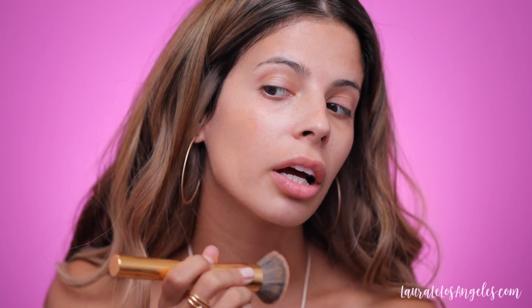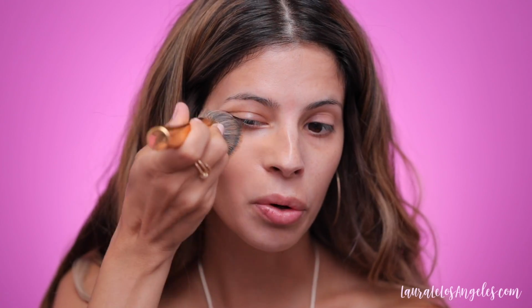So today I'm going to apply it with my... what brush? Let's sing it together. The Y6 from MORPHE. Okay, I found it. I couldn't find it for a minute and I started to panic. Okay, yeah, I think this is gonna be my shade. I'm gonna move my mirror a little closer so I can see what's actually happening on my face. Yeah, this is a little bit warm for me, but I think that's okay.